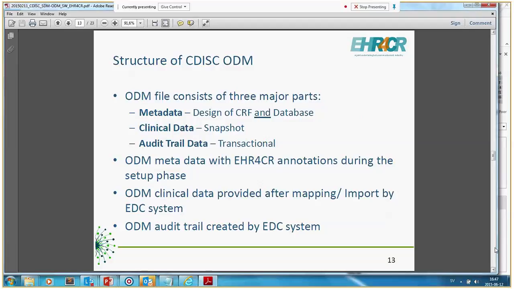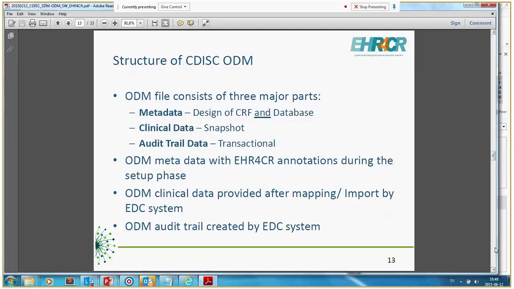So what we are working on with xClinical is that in their CDISC ODM editor, they add an additional module for performing this semantic annotation, and to do this semantic annotation, they make use of the semantic services that we provide as part of the semantic interoperability platform.